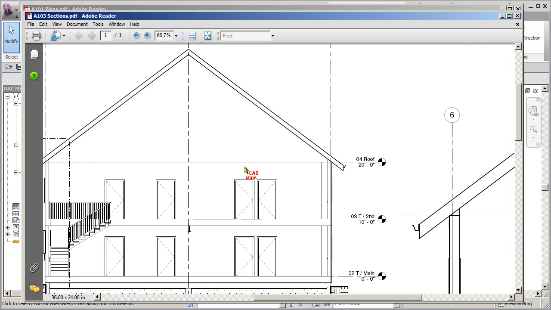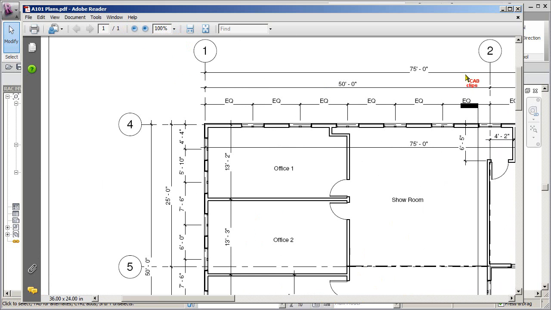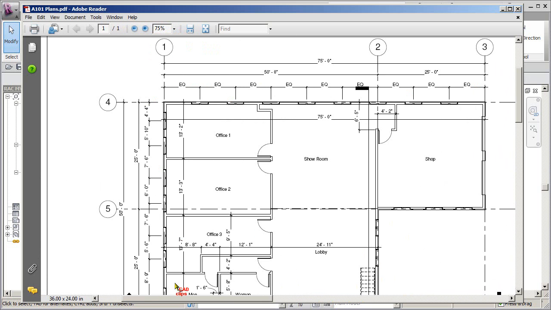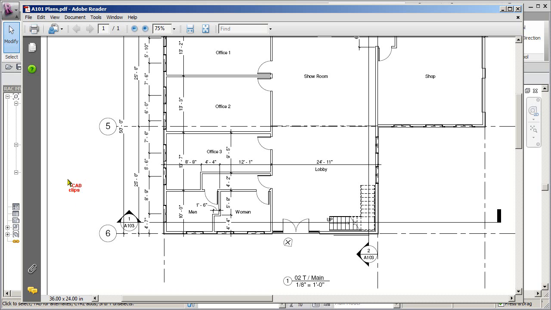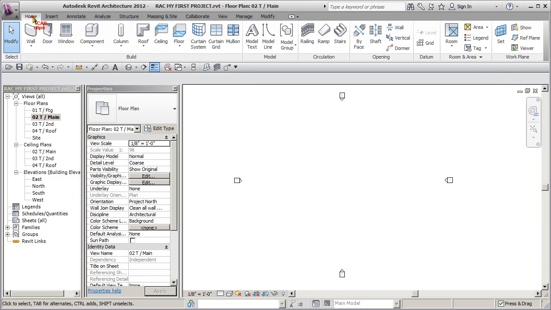So back to a last glance here at our floor plans. If I zoom out, we've got a 75 and a 50 split this way and a 50-25 over there. So these are the grid lines. These grid lines we're going to draw in Revit right now. So back over here, we start off by going to our Home tab and we can draw a grid line. You can also right click and say Add to Quick Access Toolbar and it'll show up over here, and then you can pick it over here.